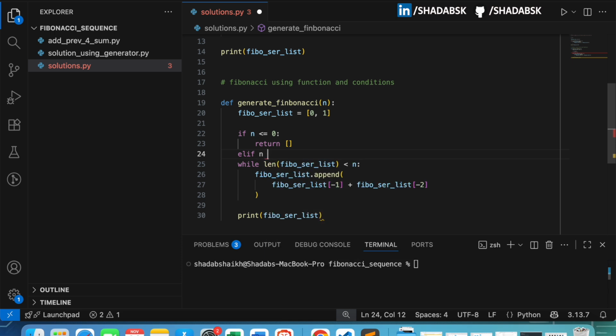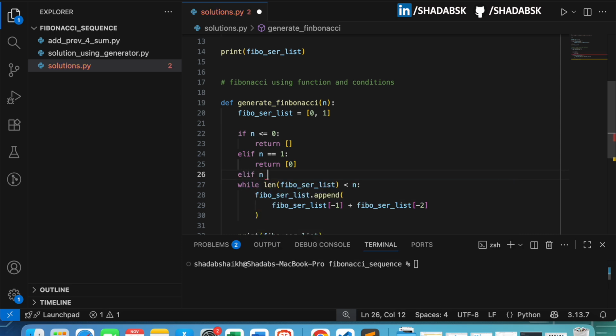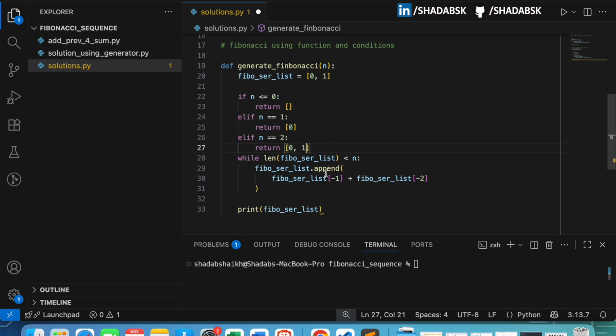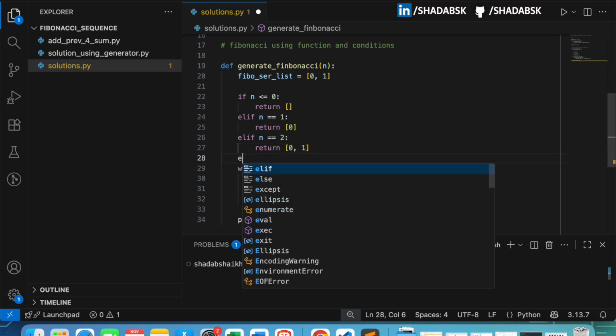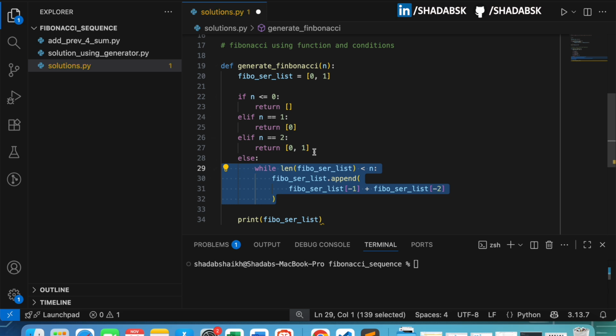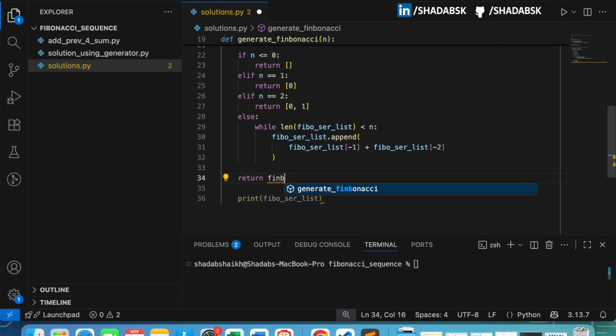If n is equal to 1, we need to return just 0. If n equal to 2, we need to return 0 comma 1, right? It is only after this, if n is greater than 2, then you go inside all of this looping iteration, and finally you can return the series list.